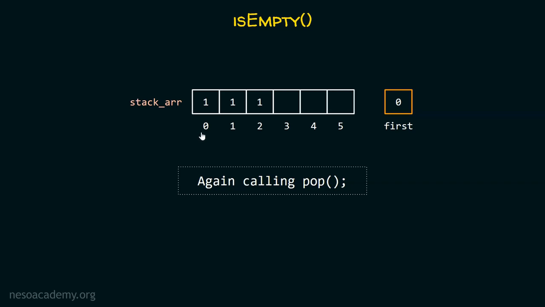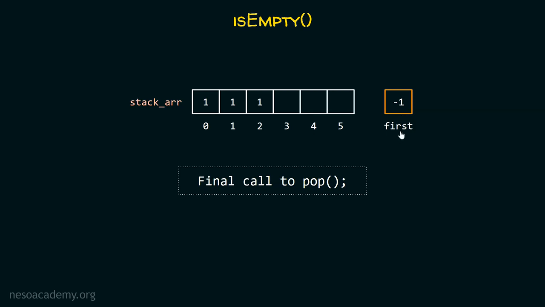This is an illusion. After this, let's call the pop function once again. Now this is the final call to pop function because we have to delete this element. Now deleting this element simply means that we just have to decrement this value by 1. So this becomes minus 1. Now minus 1 indicates that the stack is now empty, although it is not. This is an illusion. Therefore, this value simply indicates that the stack is empty.